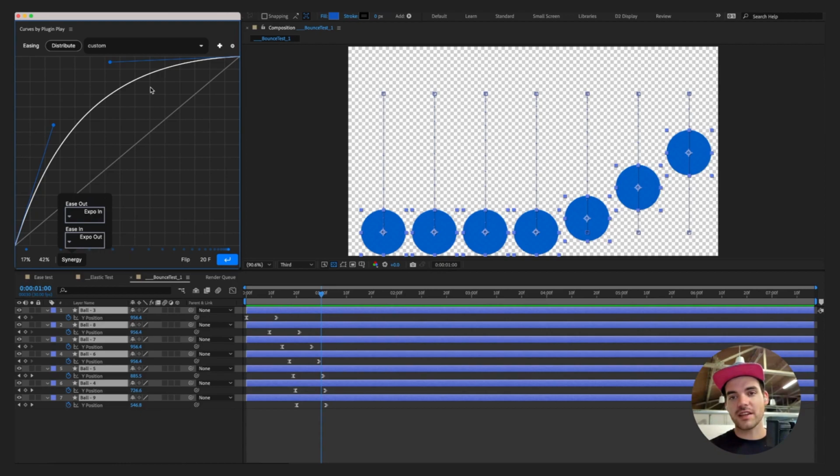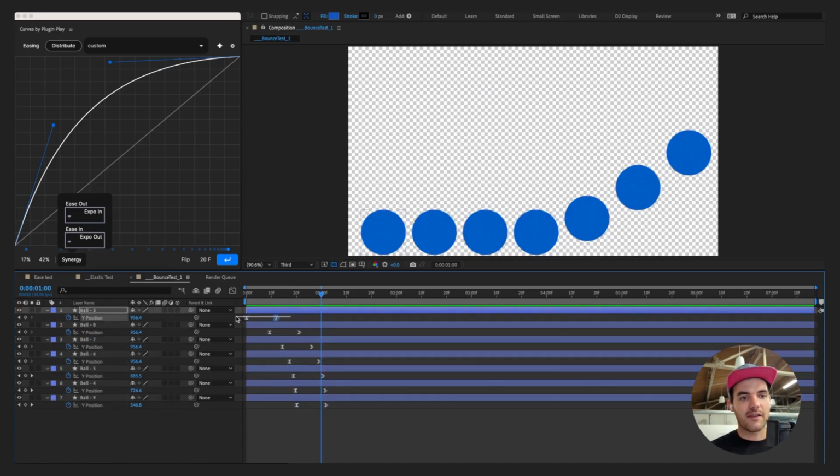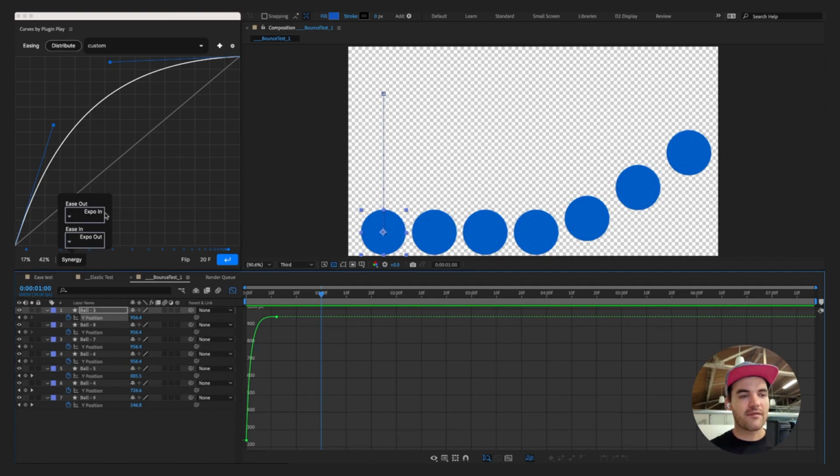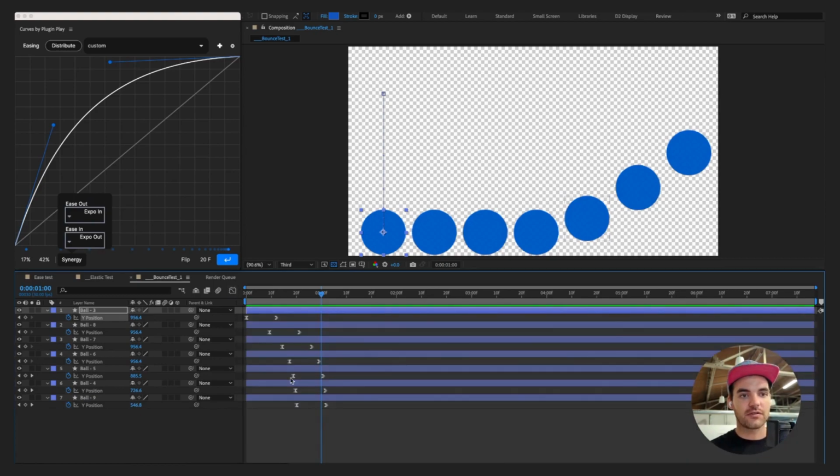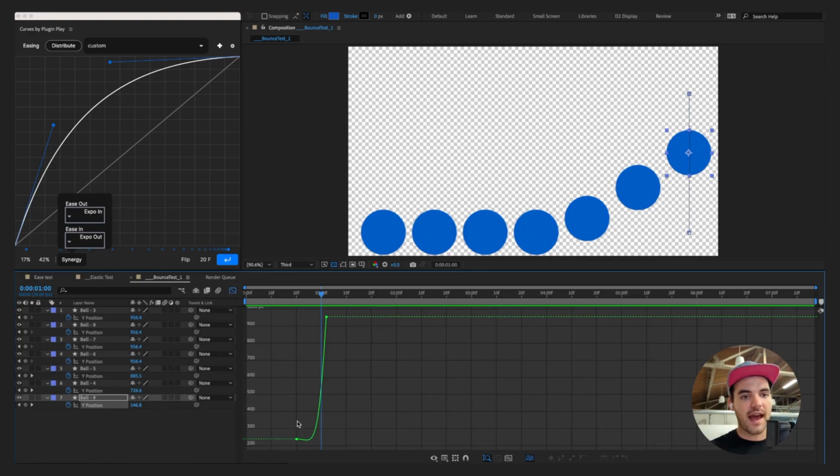But the second thing that happened is that we applied easing to all of these different keyframes. So if we look at the first keyframe set in this distribution, you can see that we have that expo in curve applied to this keyframe's easing. And if we go to the last keyframe in this distribution, we have the expo out curve applied to this keyframe's easing.